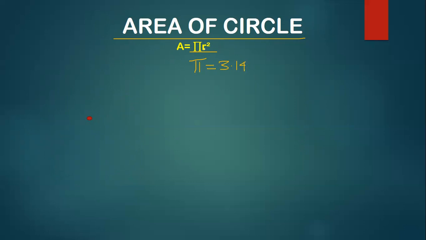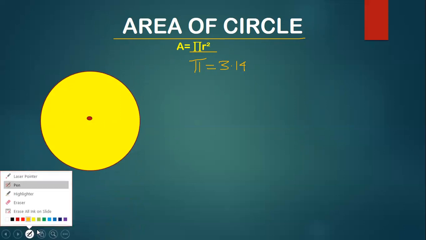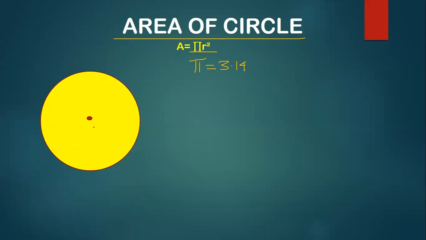Okay, so yan lang yan. And then r is the radius squared. Let's say for example this circle. Circle, meron niyang center din sa gitna, no? So this is the center. From the center to any point of the circumference, ano yung circumference? Itong bilog na nasa labas, yung line na nasa labas na yung red. So from the center to any point of the circumference, that is called the radius.